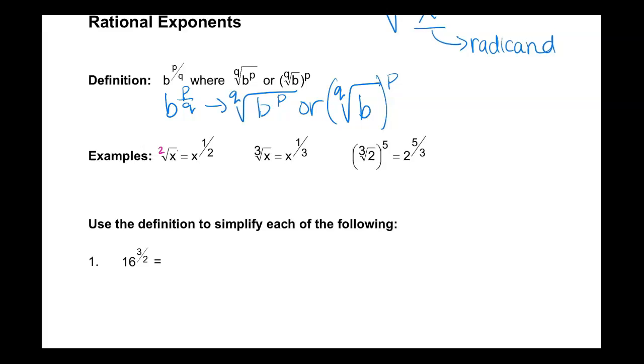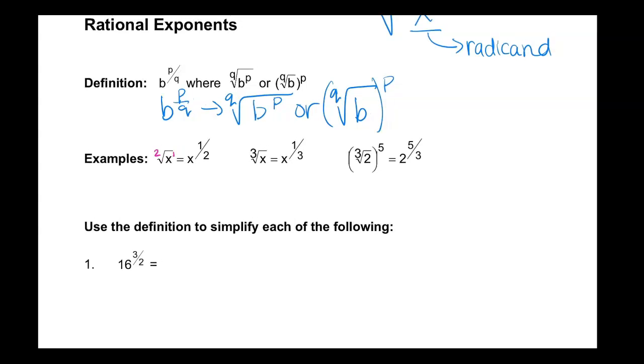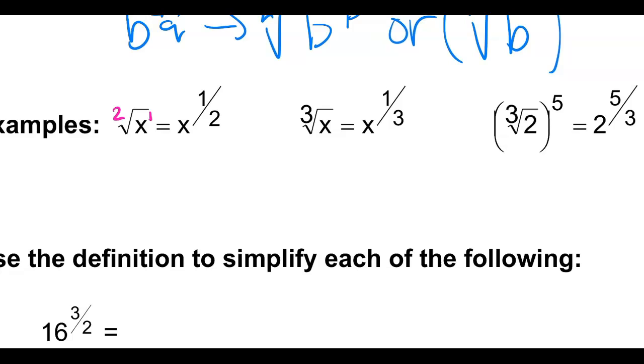So attached to that radicand is a positive 1. Also, if you had the cube root of x, well, 3 is going to be your denominator, as you can see, but the exponent on x is a 1. If you're missing an exponent on a variable or number, put a 1. If you're missing an index on your radical, don't put 3, put 2. 2 is the default index in case you don't see it.